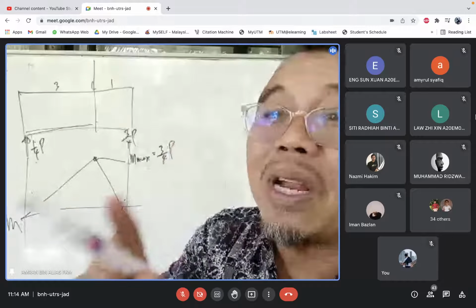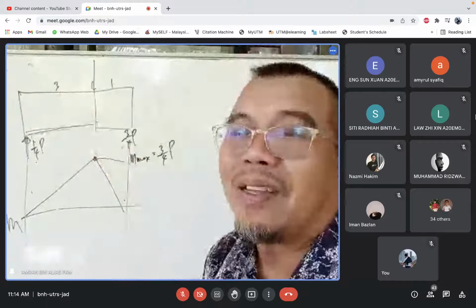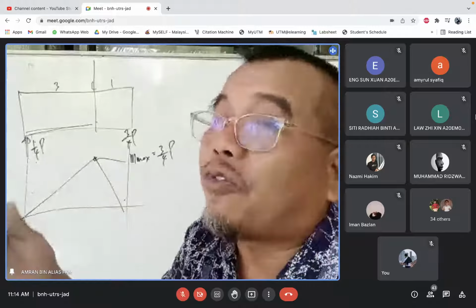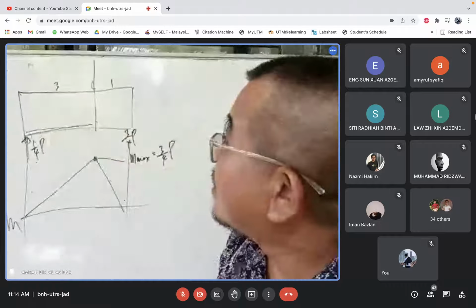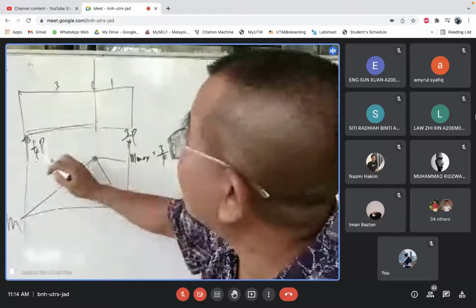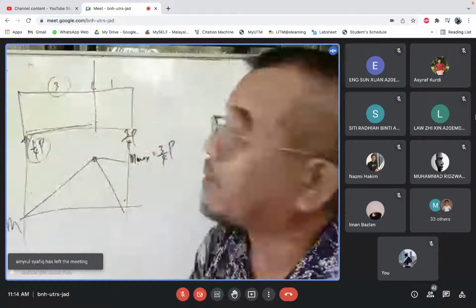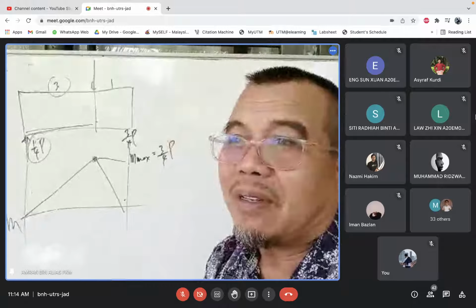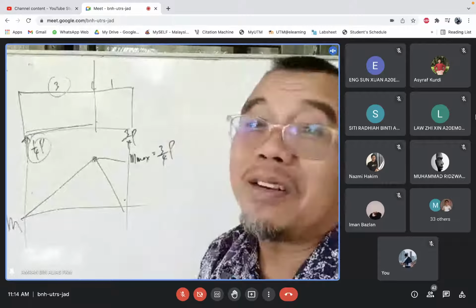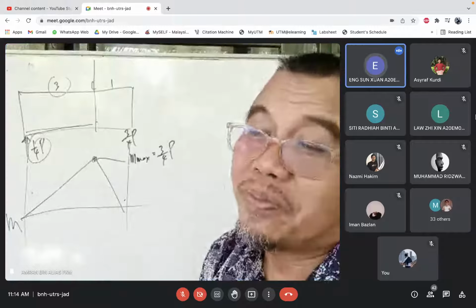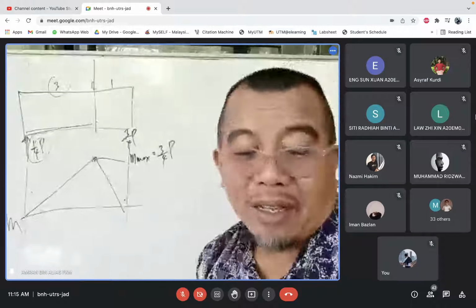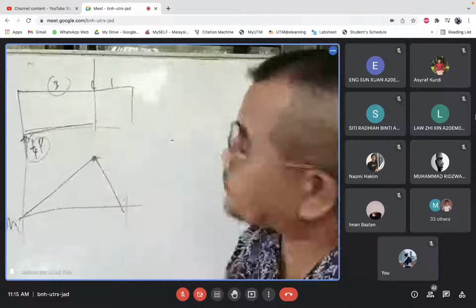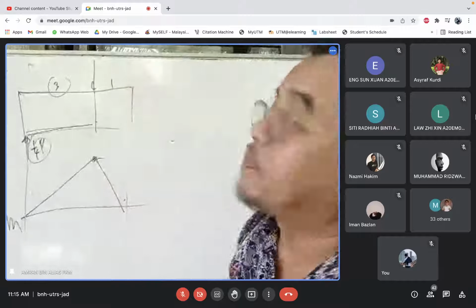But how many of you realize moment is force times distance? You forget. Previously, you understood moment is force times distance, but when you come to this graph, you struggle to find this value, because it is that one times that one. You forget about force times distance. Correct me if not, is that true? Yes, this is what is happening. Okay, 3 over 4P. This is 1 meter.